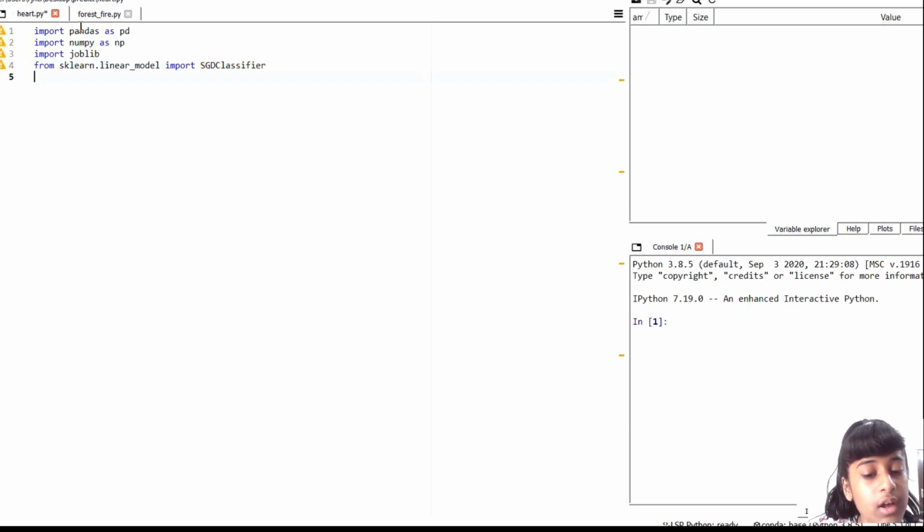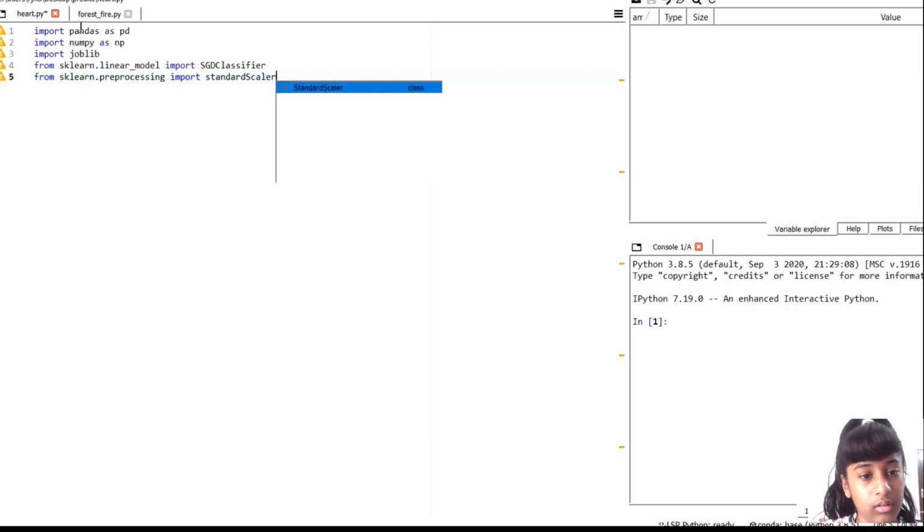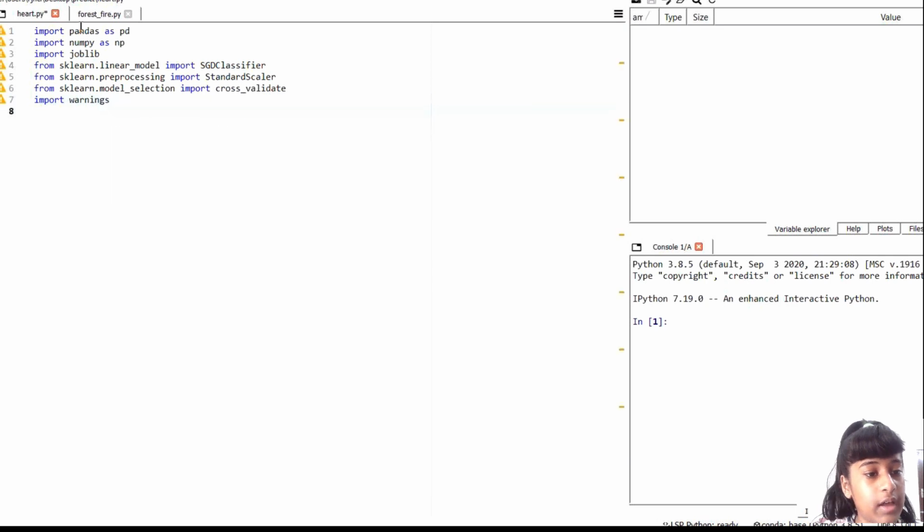So from sklearn.preprocessing import StandardScaler, and then I have to import cross validation. So from sklearn.model_selection import cross_validate, and then I'm going to import warnings and say warnings.filterwarnings.